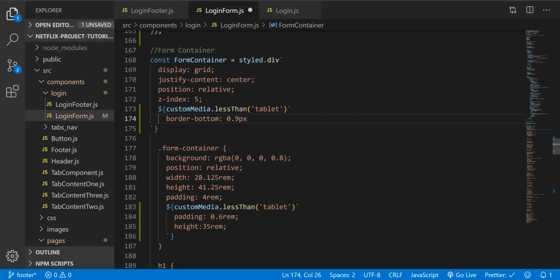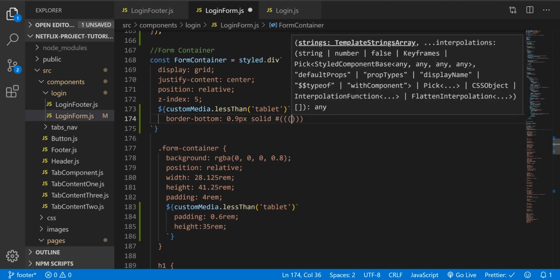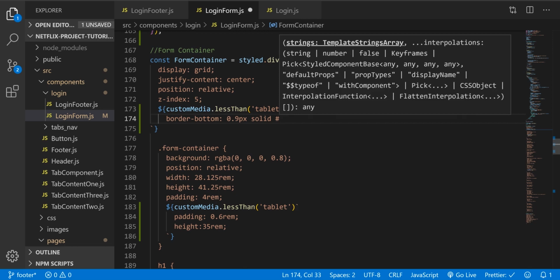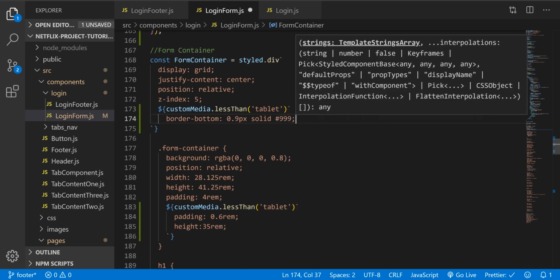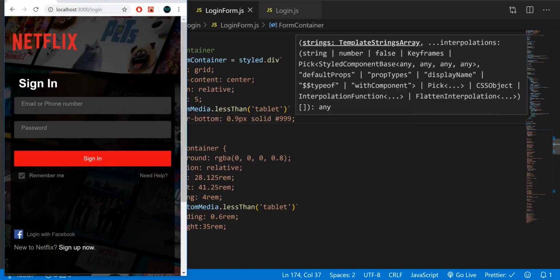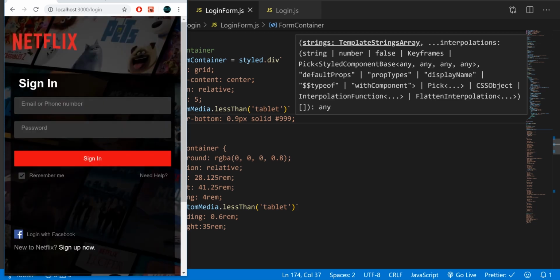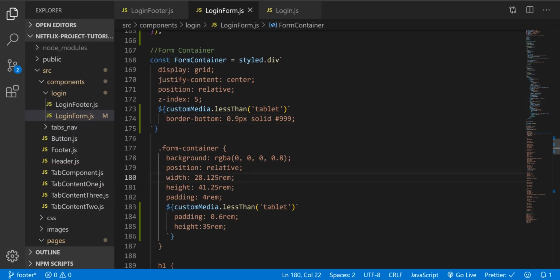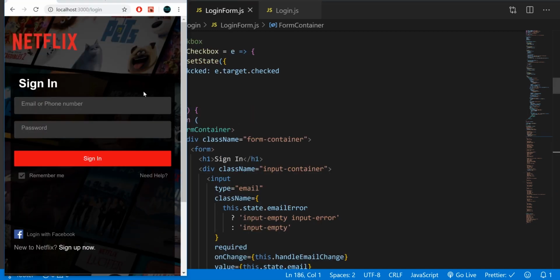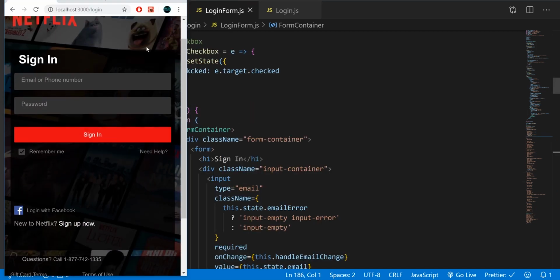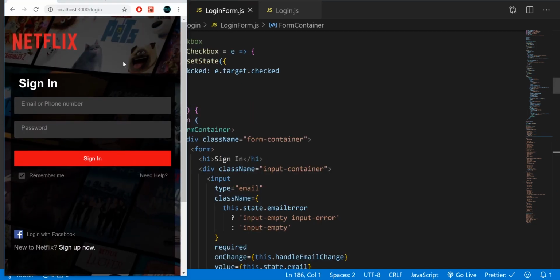And it's gonna be solid, and the color is gonna be 999. All right, let's check. We got this line up here.